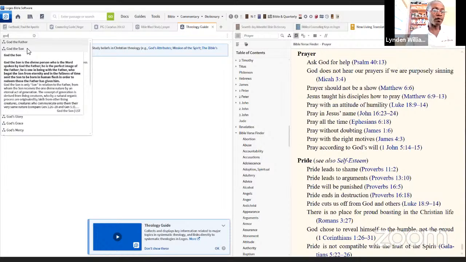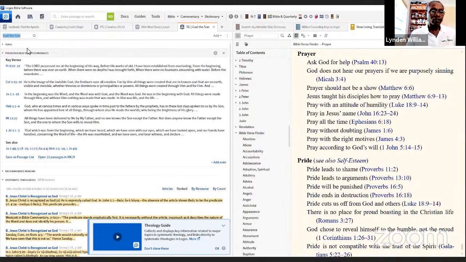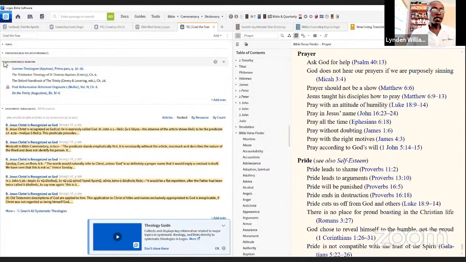And this is coming from Logos Systematic Theology, if memory serves me correctly. So here I put in God the Son and it pulls up key passages on God the Son that you can then go through. Recommended reading.